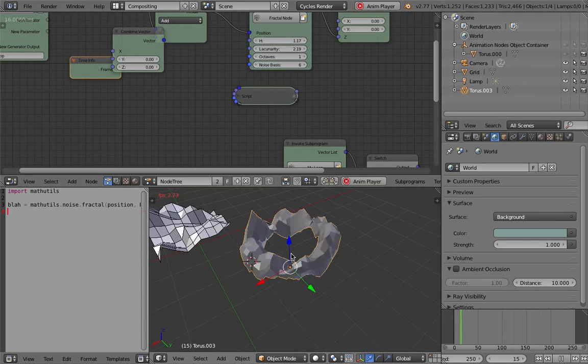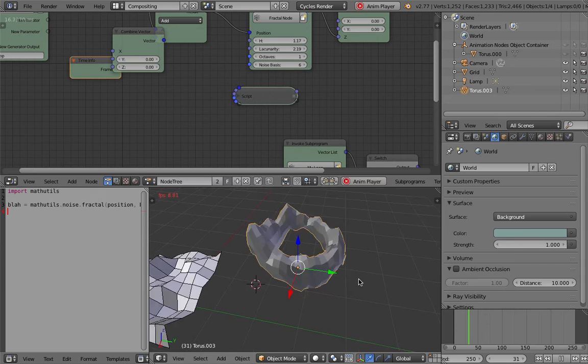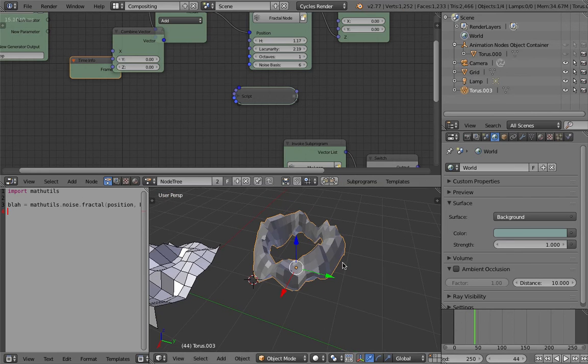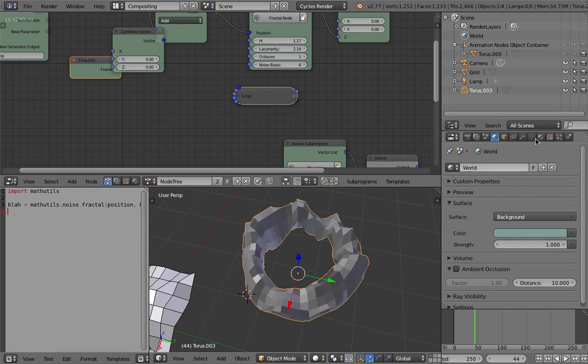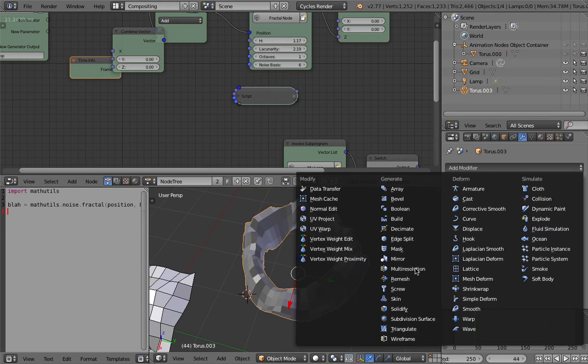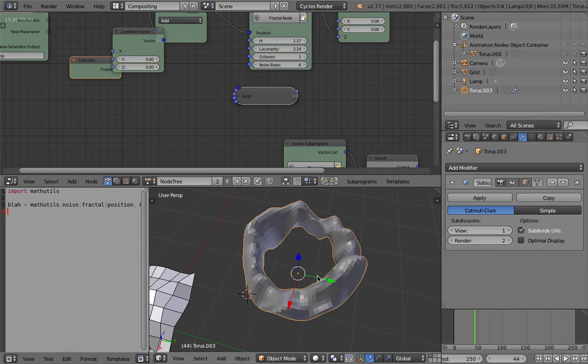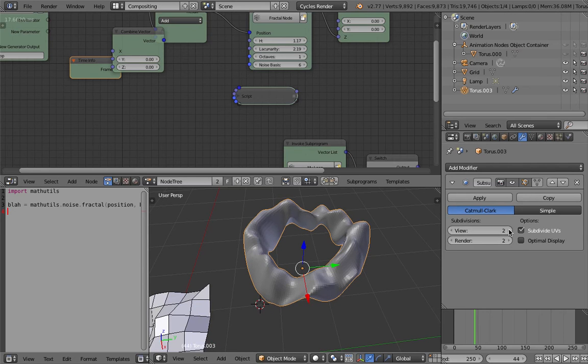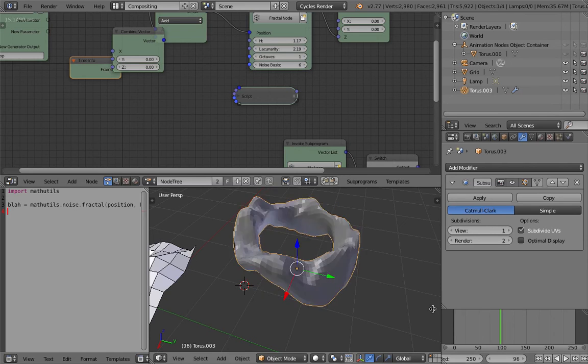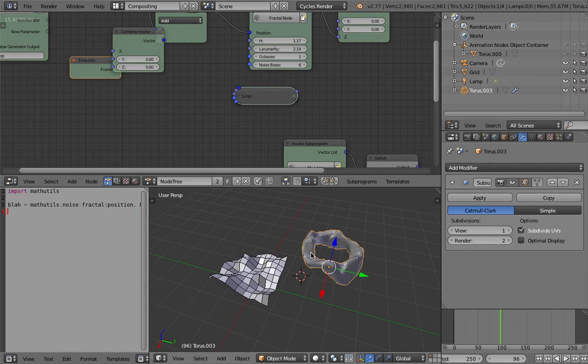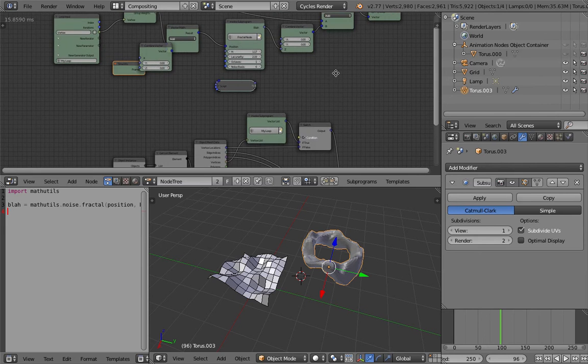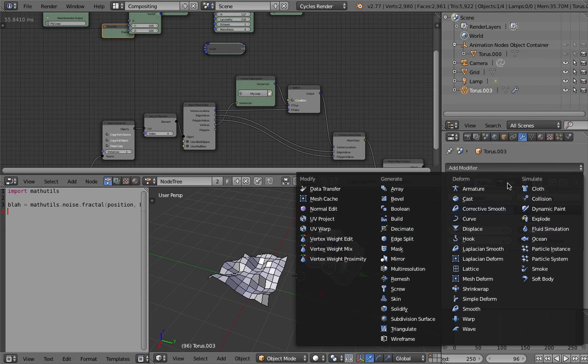Slow but sure. You see, it's happening. And I believe since this is our original object, we can just use subdivision. It might crash. No, it didn't crash. Cool. And everything still works. So that's the procedural way to create your own more flexible displace modifier.